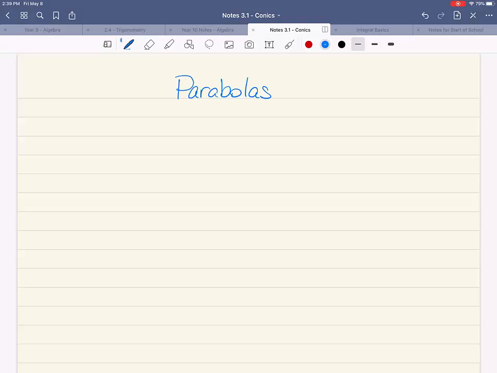Parabolas can open up and down like quadratics do, but they also can open left and right. We're going to approach the parabolas like we approach the other three conics. We're going to look at the definition. We're going to look at a graph of a parabola and its key components. We're going to look at the formulas. We're going to find the features from the formulas, and then we will convert from general form into graphing form by completing the square. And this completing the square is slightly different than the last one. So let's start with the definition.